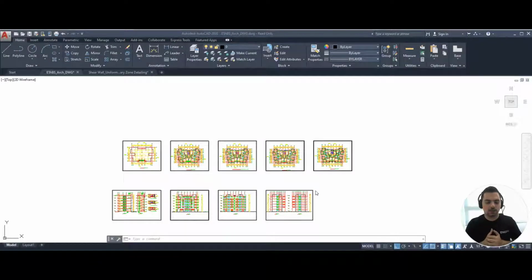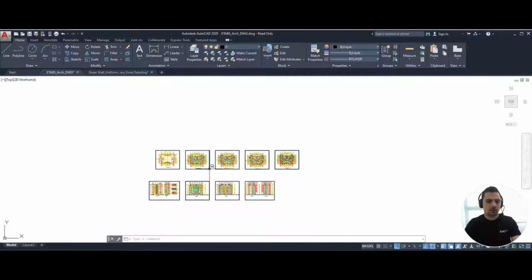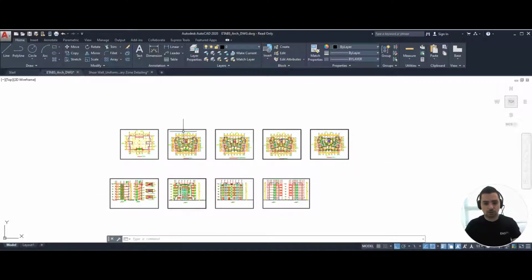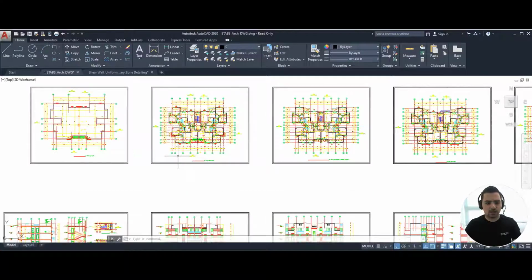Hello everyone. In this video we are going to start with our second chapter, which will be about how to design for our vertical elements using CSI ETABS. Now in our previous chapter we have learned how to design for our different slab systems, how to determine which slab system we should use, and how to determine the thickness of our slab as well as the structural components of our slab. Now in this lecture, we are going to talk about how we are supposed to distribute our vertical elements throughout our plan.